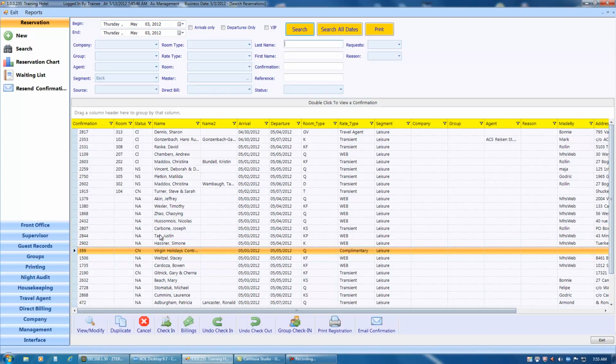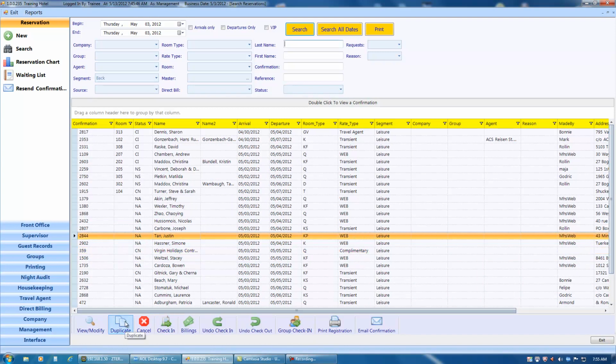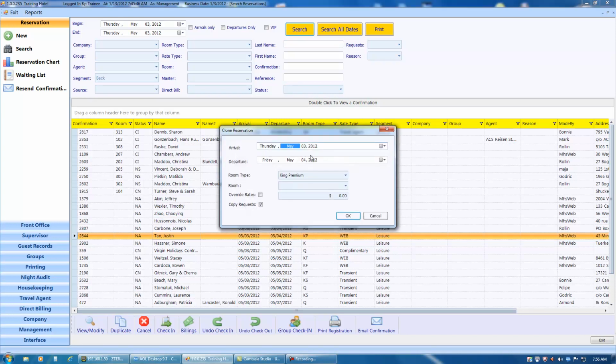You can pick any reservation and just duplicate it. So if someone needs 2 rooms, you can use this function. Or if they want to make another reservation for next week, next month, whenever it is, we'll select the next arrival date, for 2 days.